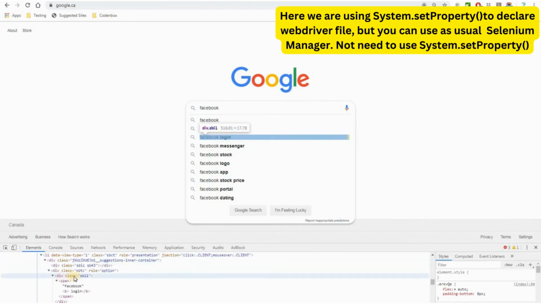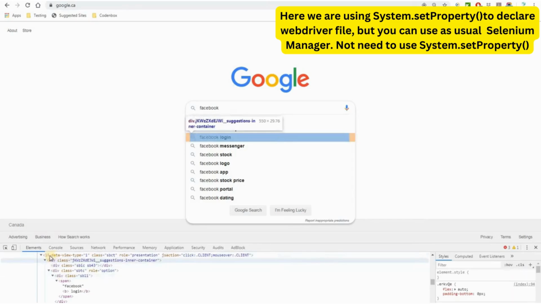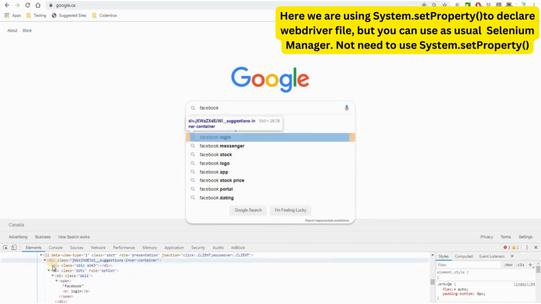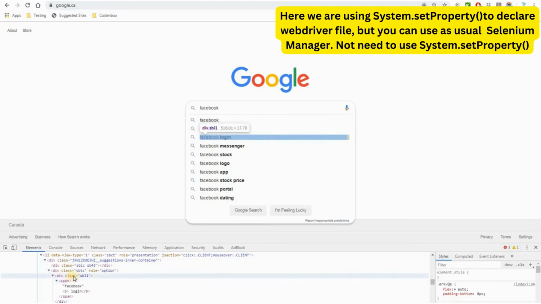So this is a little bit tricky: how can we distinguish the one we are looking for, Facebook login, using the same attribute, same child, same immediate children of a child, like li's children are 1 div, 2 div, 3rd div, right? So the rest of the li have also the same 3 divs and the same attribute. That's why this is called dynamic. So it's a dynamic result, and we have to create a custom dynamic XPath. Let's see how we can do this.